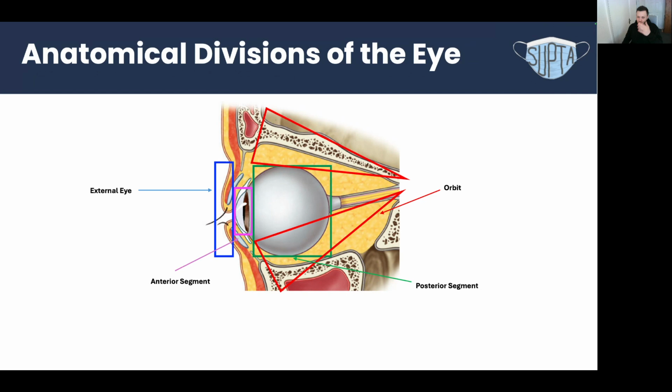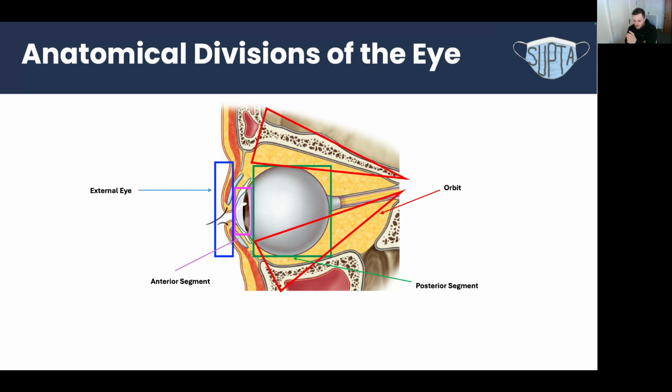The external eye, you've got things like the eyelid, so you might look at pathologies like chalazion or a stye, or it might be a palsy of the orbicularis oculi, cranial nerve 7, the muscle that controls the movement of the eyelid. Also smaller muscles that control movement of the eyelid, like the levator palpebrae superioris, things like this. So you've got the external eye.